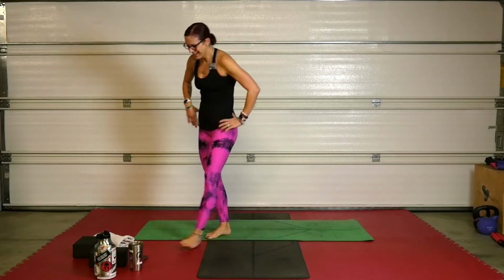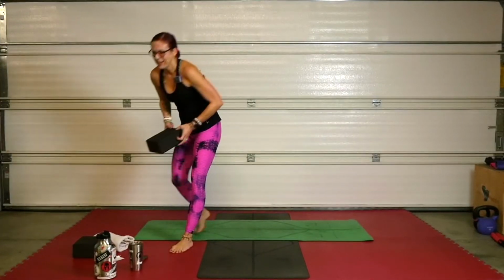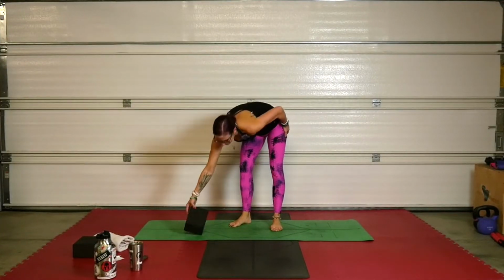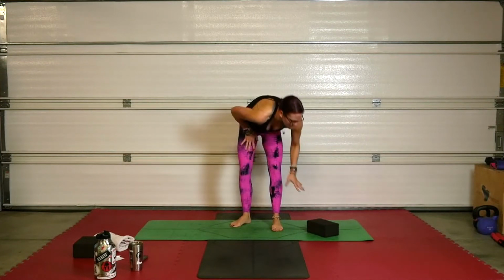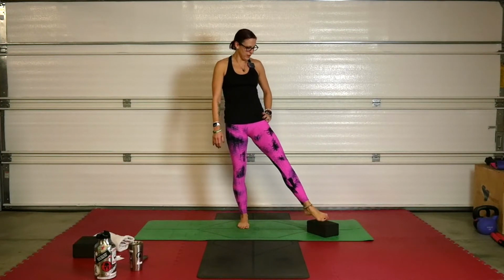Okay. Standing all the way up. Up we go. All right. Remember these? Okay. If you have a block or a book, I want to do right first. If you have a block or a book, find it. Something that you'd mind stepping on.